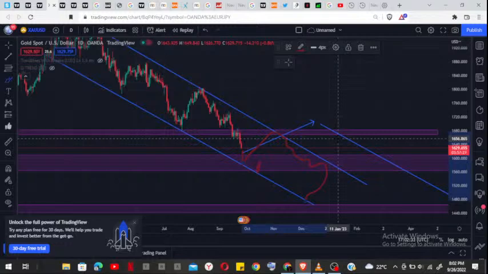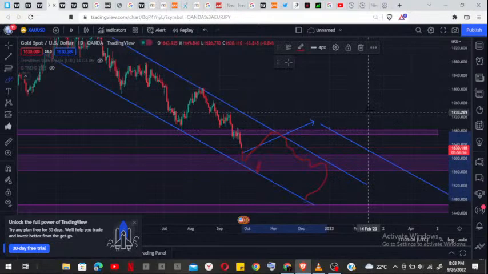So we can see the market play along, or maybe range for quite some time over there, or it might just keep on dropping and dropping. Just in case this is going to be our first week of the month, we could see the market move in any of these directions, depending on the strength of the US dollar. If after the release of NFP the US dollar remains stronger, or even becomes stronger than ever, then we'll be able to see some drastic drop on gold for quite some time.